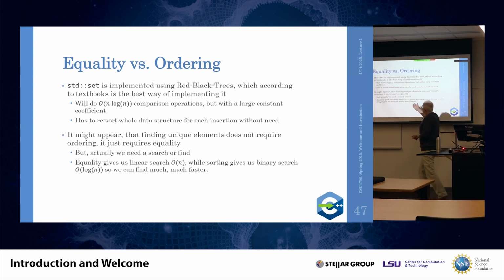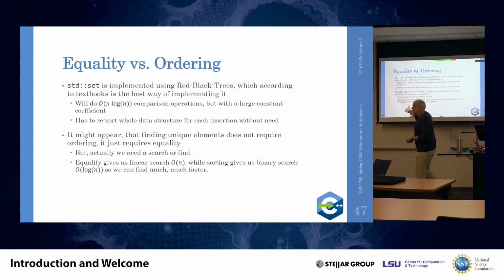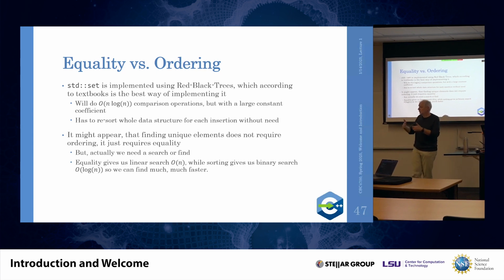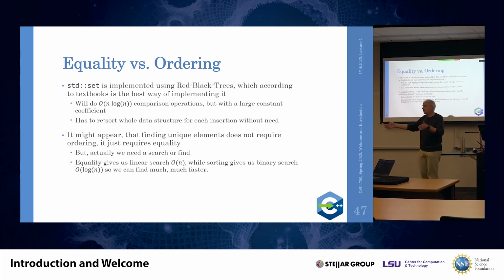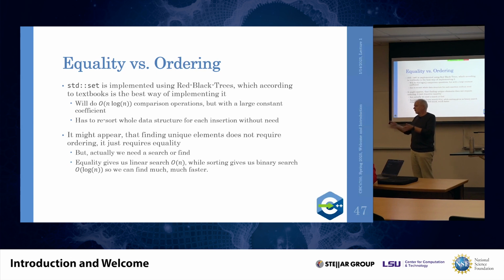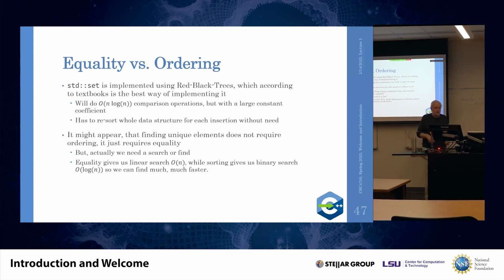So O(n) gives us just linear search, but if I have a less than operation defined, it gives us O(log n) complexity, because you can bisect, right? If you have an ordered sequence, how do you find a value in an ordered sequence? If I give you an ordered sequence of integers and ask you, is this integer part of that sequence? Well, you look at the middle element. If the middle element is larger than the value you're looking for, you go down half, otherwise you go up half. So you can, with O(log n) complexity, find whether the value you have in your hand is part of the sequence you're looking at. So ordering is definitely what we want to do.